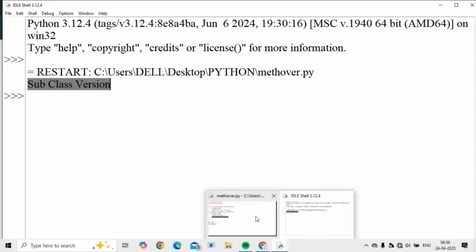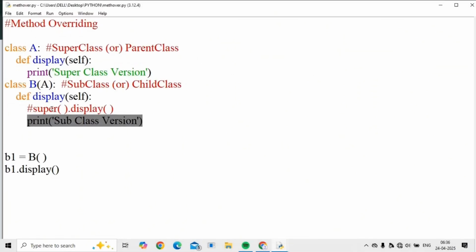Now we can go back to the program. I will remove the comment symbol. We can save the program by using Ctrl S. Now, when we call this statement by using the subclass object, we will call the display function. So the control will transfer to this point. So here in the previous output, we can access the version available in the subclass.